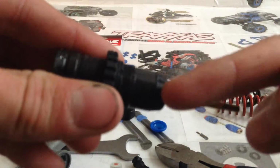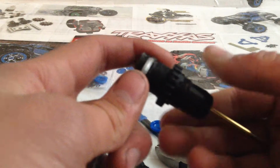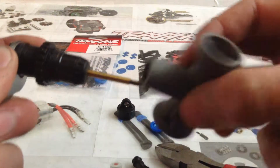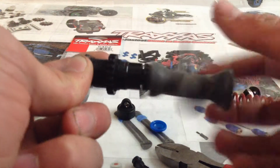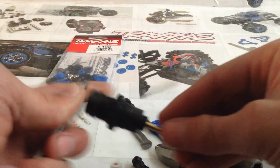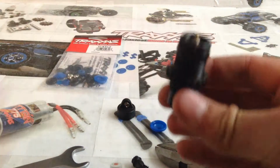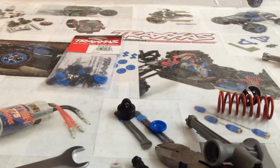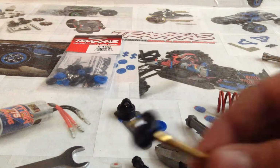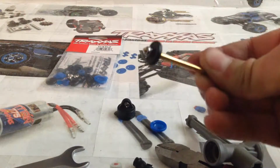So that right there, the little piece at the end, get your shock wrench, put it in the little grooves up at the top of the shock again, and get your tool here and go to this side that has those little indentations in them and twist that off. And you can go ahead and remove that, and then just move your shock a little bit, and there's a little blue washer inside of there. It doesn't want to come out right now, but you can go ahead and take that off. Then go ahead and pop out your piston, just like that. And you can go ahead and just use a cloth and clean it off there. Get all remaining oil off, just like that, so it's nice and clean.